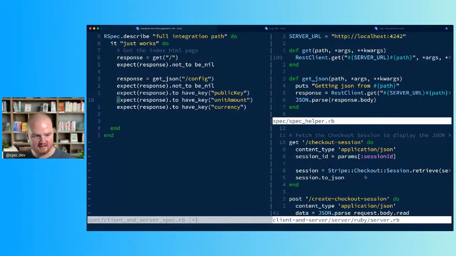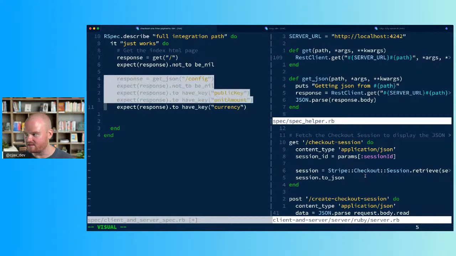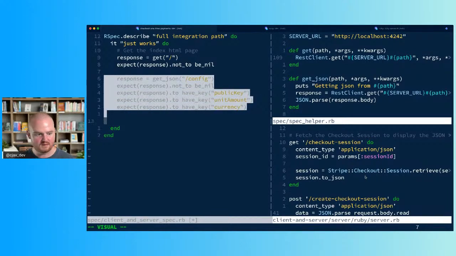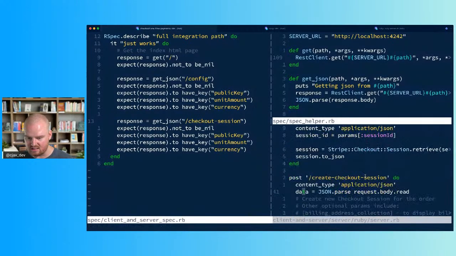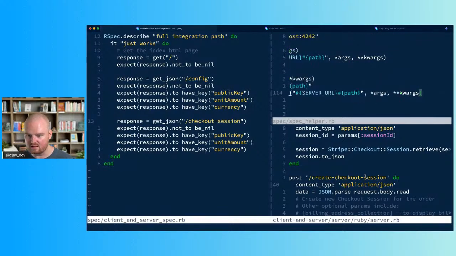All right, so let's add yet another one here. I'm going to get the JSON for this checkout session, where I need to pass in some params, session ID. Am I supporting that yet?